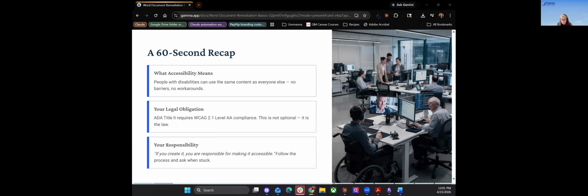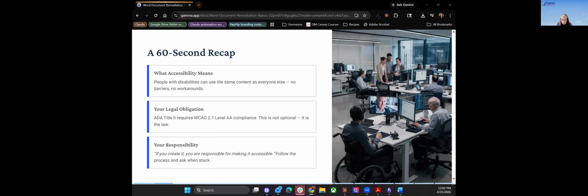The DOJ, which is the Department of Justice, passed a ruling in 2024 that said all digital materials must be WCAG 2.1 AA compliant under the ADA Title II standards. ADA is the Americans with Disabilities Act. Title II covers the money that is received by institutions in order to meet that. And WCAG 2.1 is the web accessibility guidance.